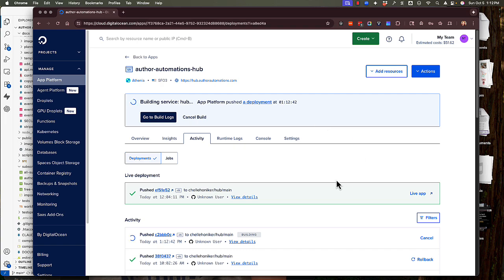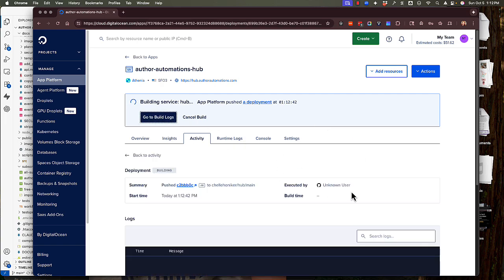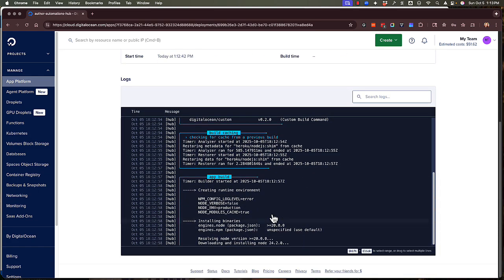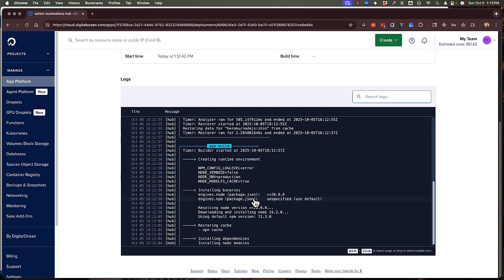Awesome. Now we can go to the build logs and we can watch it, because if any of the code that we didn't fix, or we fixed and it's still janky, it will catch it here. But it's building the app right here.